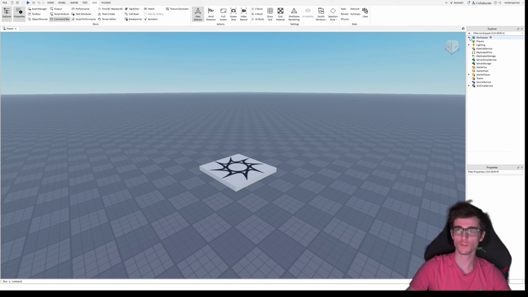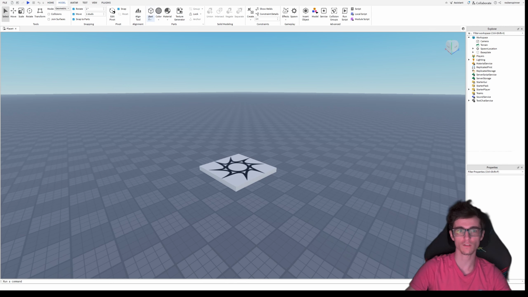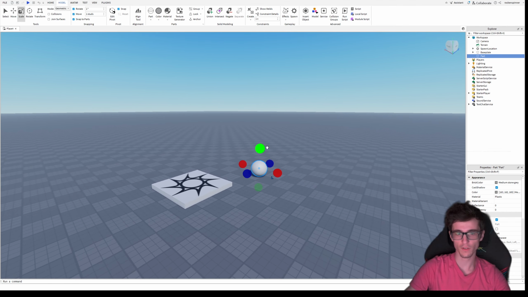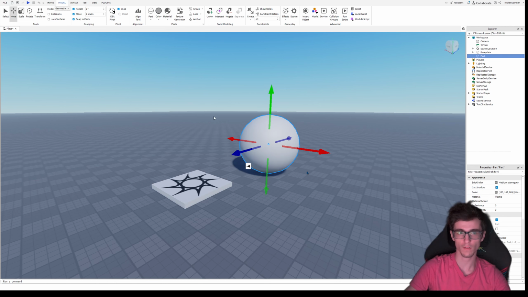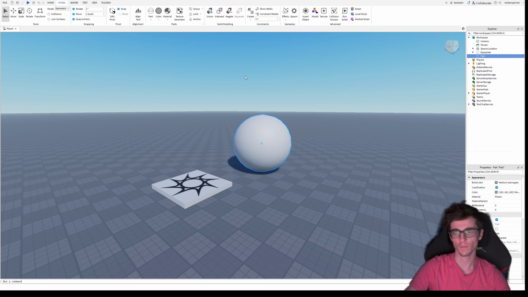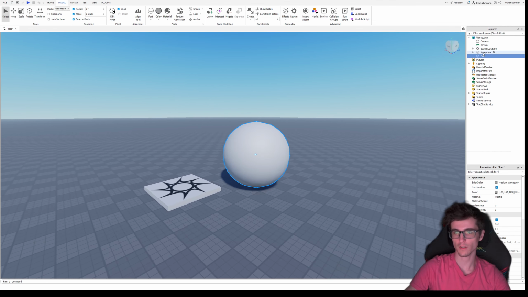The Explorer is what's going to contain everything that's in your game. For example, if I go into the Model tab, we can insert a sphere. And if I press 3, I can resize it. Just as an example, 2 is moving stuff around, 3 is resizing, 1 is just selecting. You have all these options in the Model tab up at the top, but using the number keys makes it way faster.